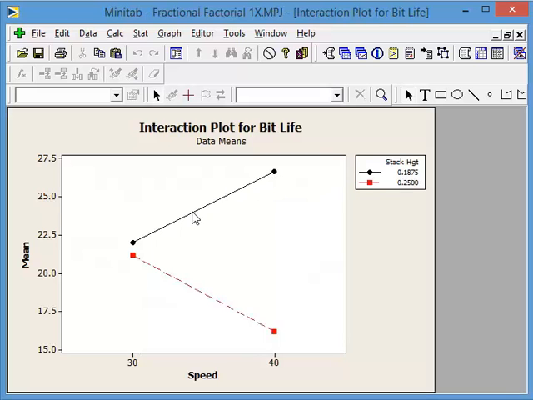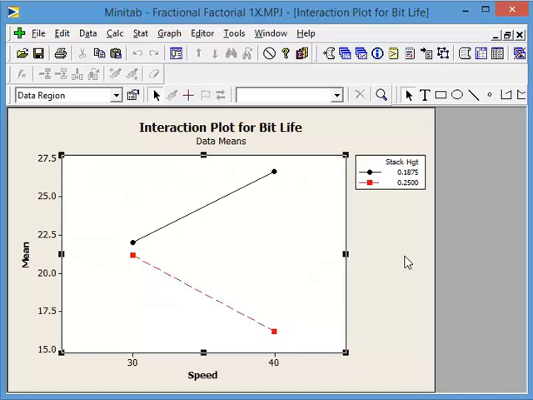The 0.1875 is the black line, and if I'm at 0.1875 and a speed of 40, I can see that my average bit life is going to be close to 27. All right, so we are going to be selecting a stack height of 0.1875. We're going to have a speed of 40.